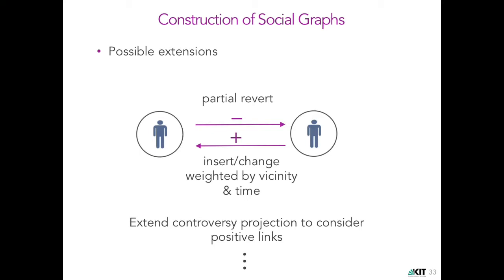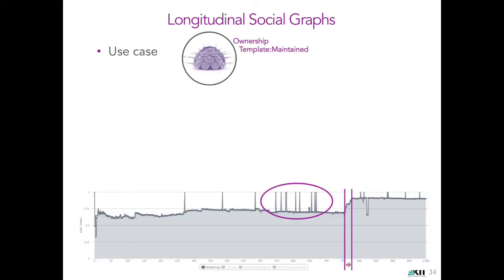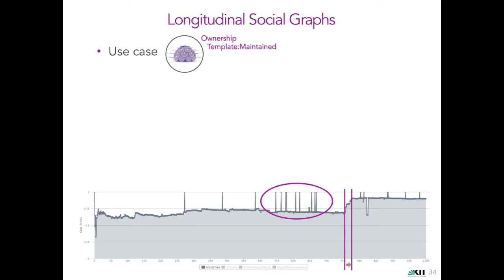I don't know if that's already there, or that's for example something. So now coming to this longitudinal social graph, like over time. Let's take this use case again of the ownership stuff. Maybe the simple concentration measure would help us as a helper, but probably that's not enough. So here's a hypothetical example of how I would imagine the graph would change.